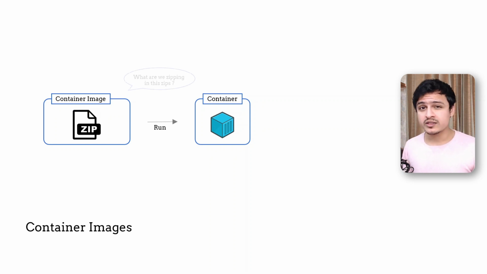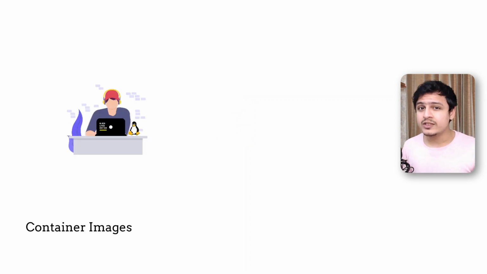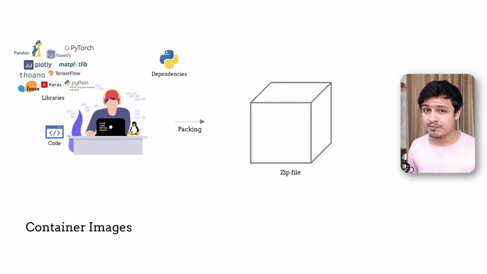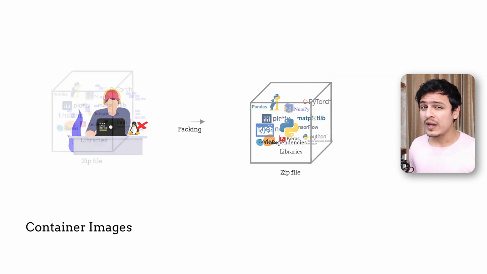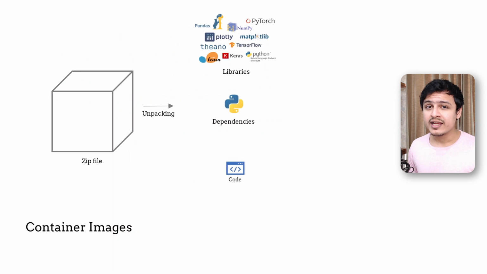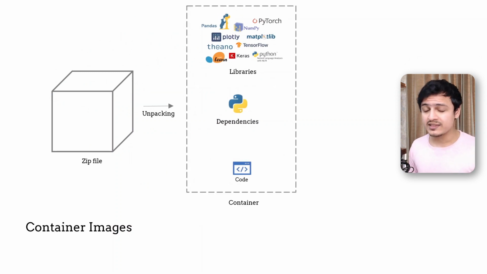The question one must ask is, what are we zipping in these zips? The answer is a file system snapshot. Without getting too deep into it, think of it as an archive which contains all the libraries, binaries, and dependencies your app will need. Everything except the Linux kernel itself. So when you unpack the zip and run your app in it, it already has all the necessary files in the necessary locations for it to work properly. And remember that container images are actually immutable? That makes sure the app always has the exact same environment every time it's unpacked and run.